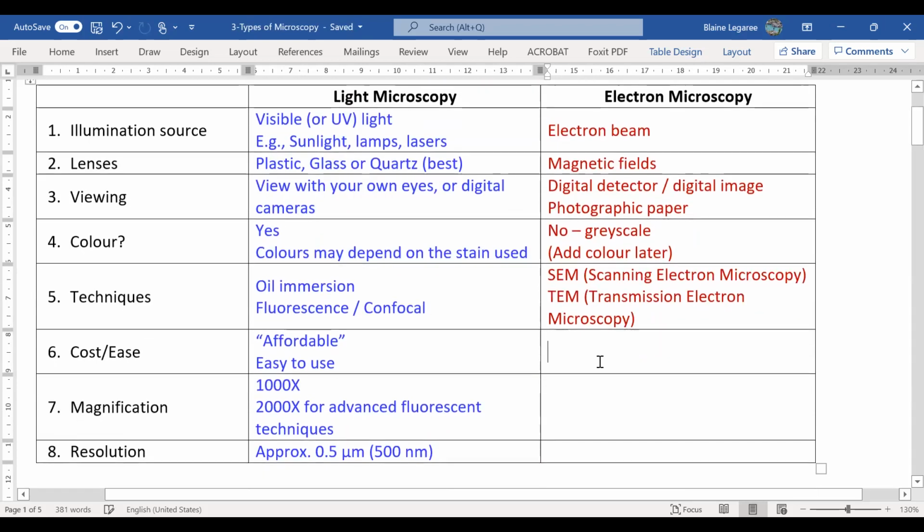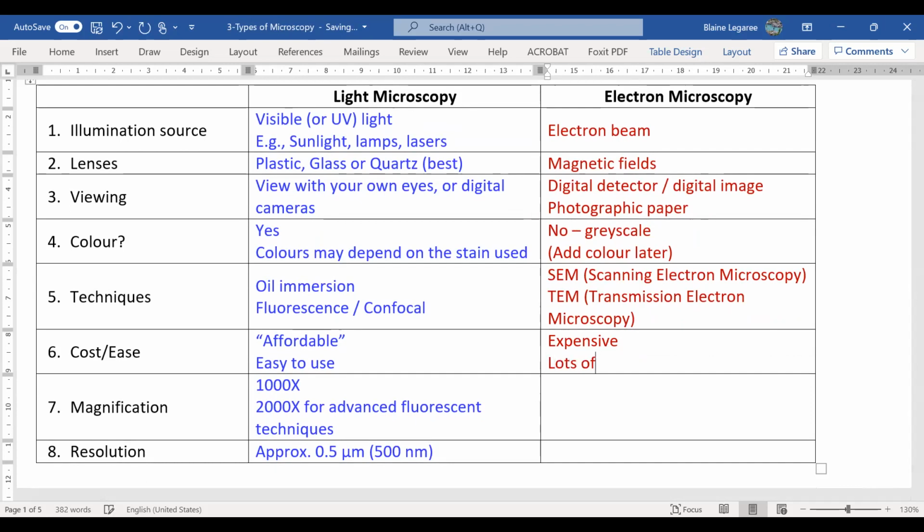So cost, this is expensive. And it takes training. They probably spent about 2 days of training just to use that scanning electron microscope. So we'll say lots of training. And if you're any good at it, you might even get paid a decent amount.